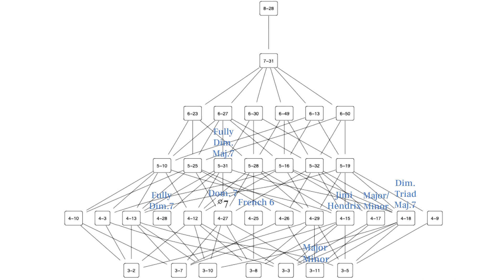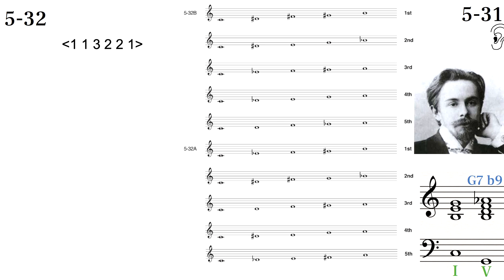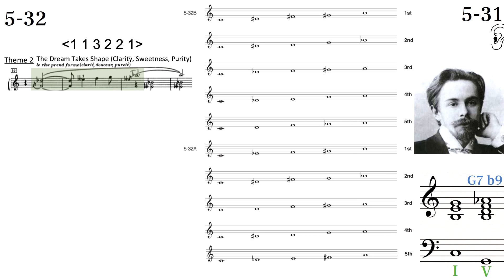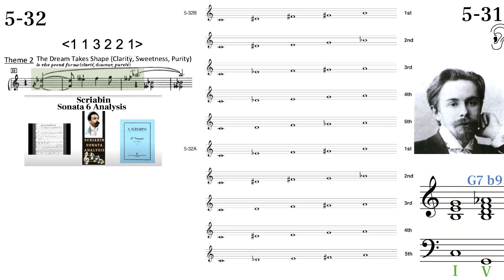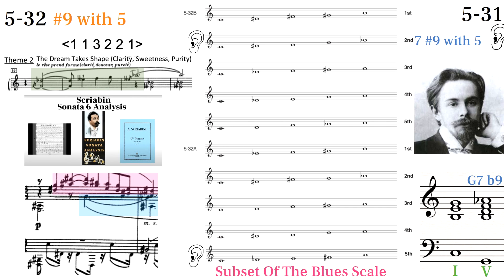There are a lot of great 5-note sets I'm not going to get to cover here, but the last one I'll mention is V32. It's probably the most consonant 5-note octatonic subset and Scriabin uses it extensively. One classic example is in the second theme from his Sonata 6, where he simply plays up the scale in order, a mode which our ear might recognize as a subset of the blues scale. The inversion pair of that scale gives us the sharp 9 chord with a 5th. Scriabin uses this scale as dyads played in diatonic thirds the second time through theme 2 of Sonata 7.